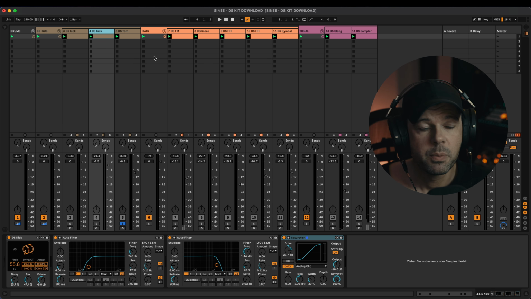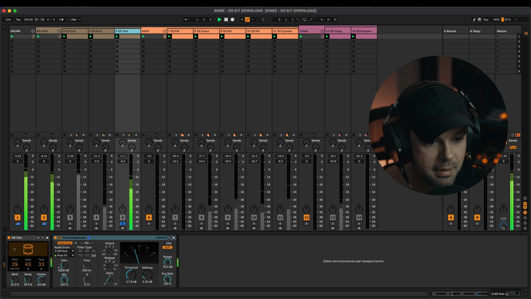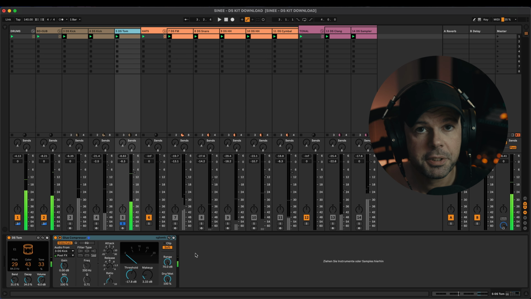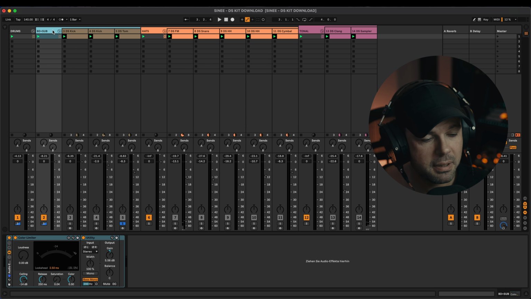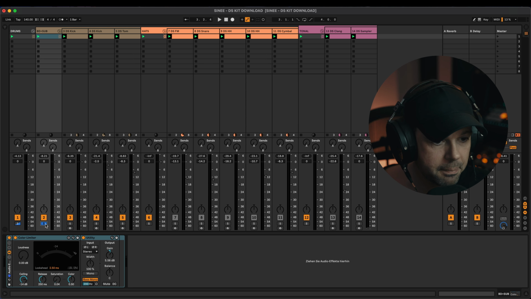The bass line was made with the DS tom. It's this one right here. Sounds like this. Nothing much to it, but it works. And then I grouped my kick drum and my bass in this little subgroup here, slapped a color limiter on top, and this is what the group sounds like.